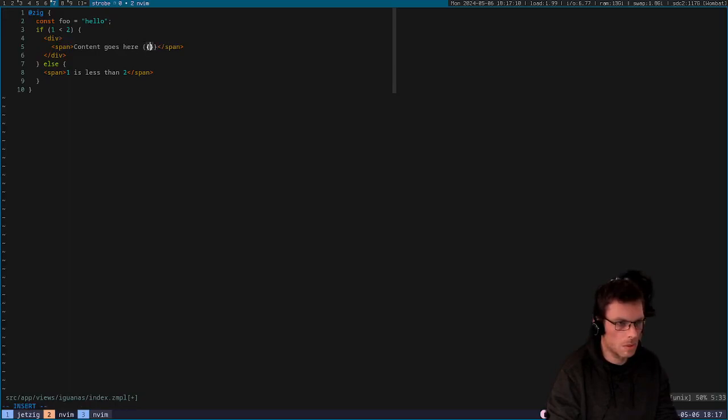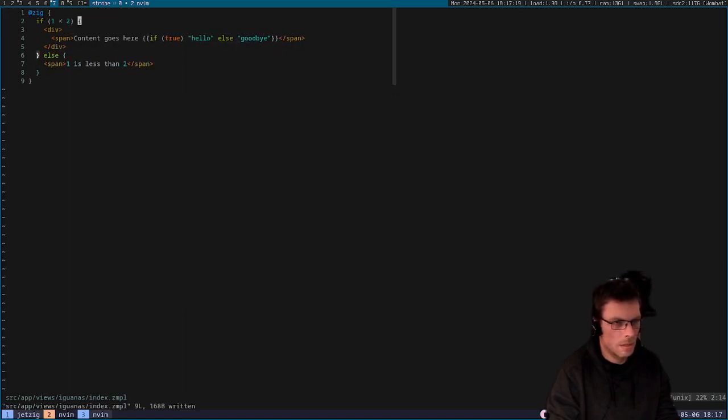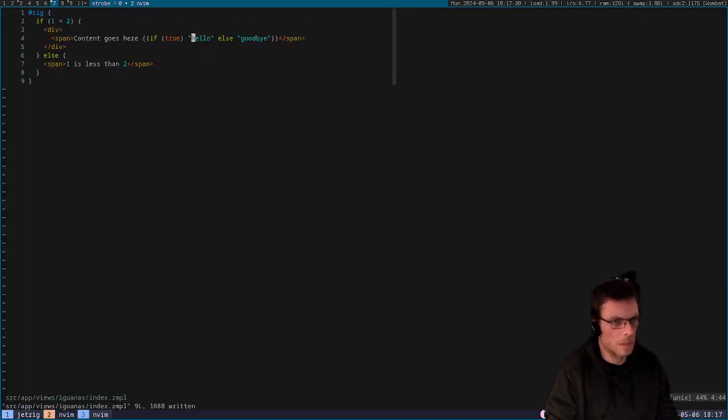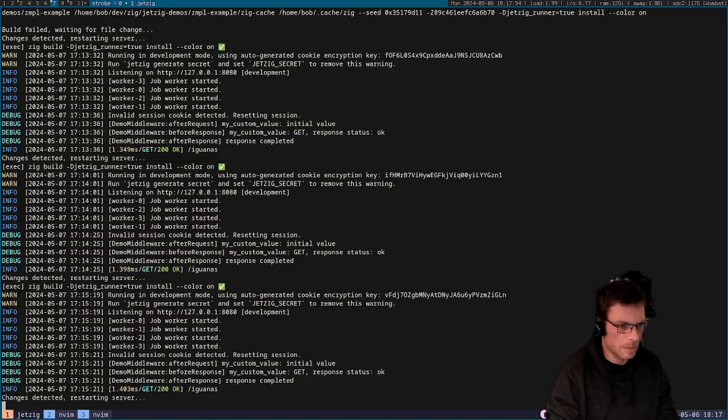One thing you can also do is some Zig code here. And as long as this Zig code evaluates to a string or a constituent array, then it can render directly inside the curly braces here. So we'll just wait for that to finish reloading, and we'll do a quick reload to make sure that that's displaying as we expect.